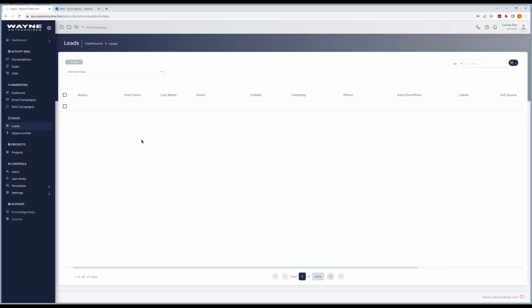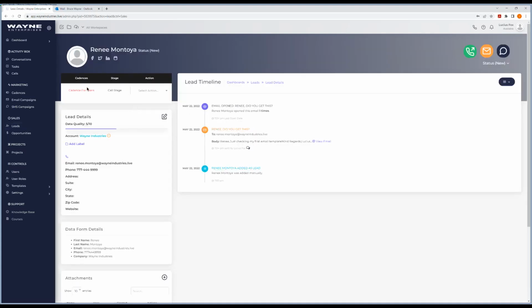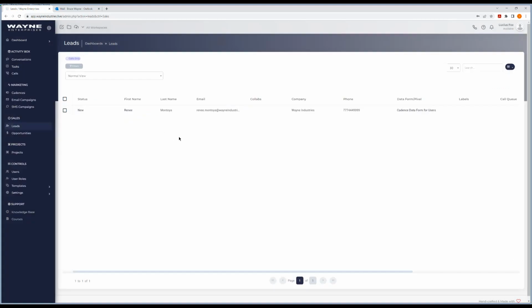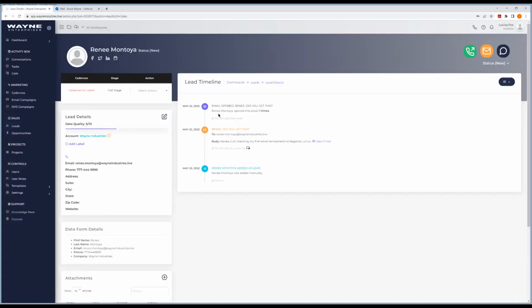So you can set up as many user roles as you like associated with your cadences, and of course create as many cadences as you like. And when this user comes in and adds a lead, either through add lead or import, or even using that same data form on my individual assets, that'll automatically trigger these sequences. And again, here in this call stage, I can come into my leads, I can filter by calls only, and there's my lead. I can put them in a call queue, and all the stats, everything is tracking specifically for this child user, leveraging the same data form and cadence that you set up in the admin account.